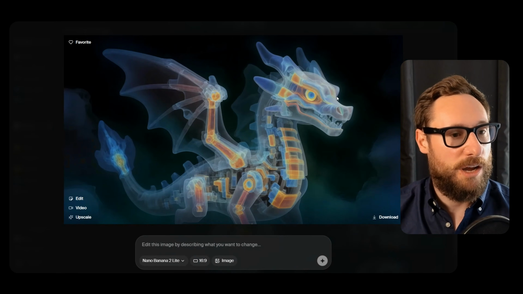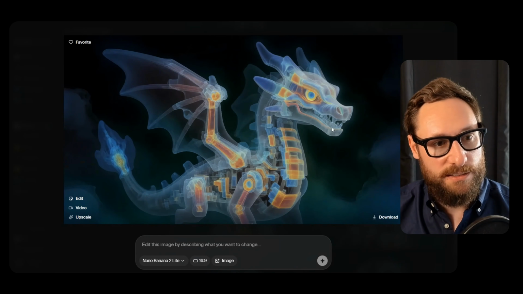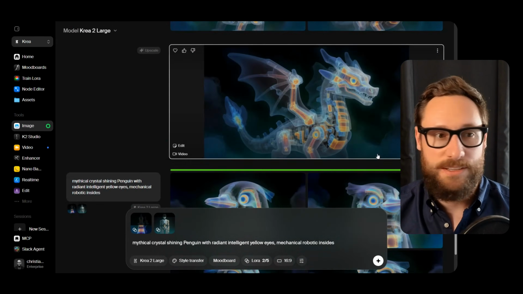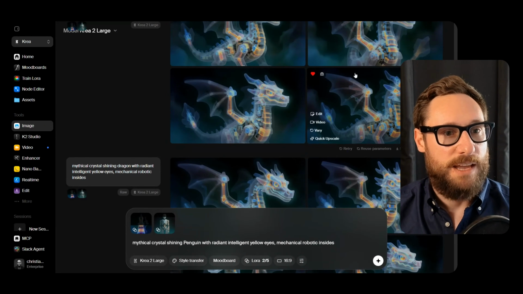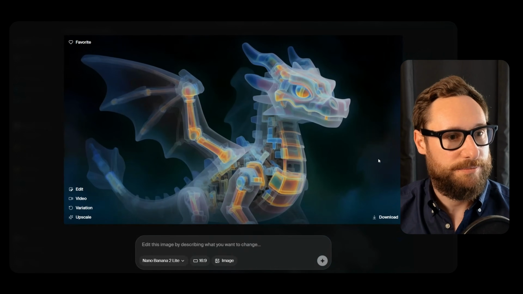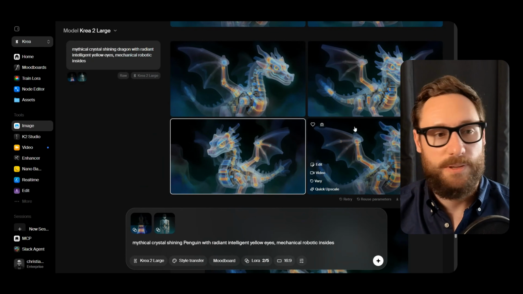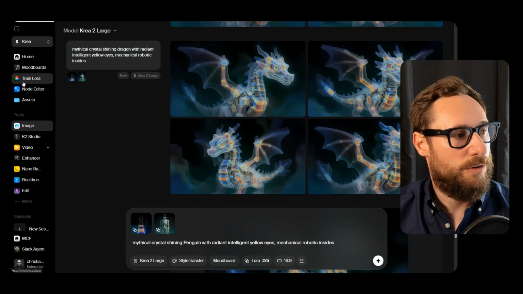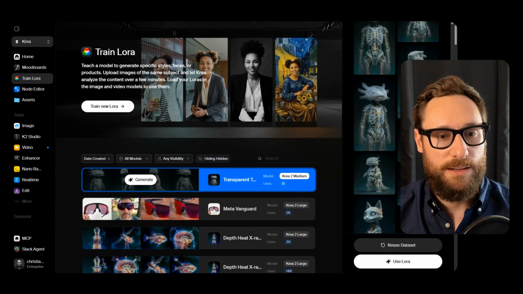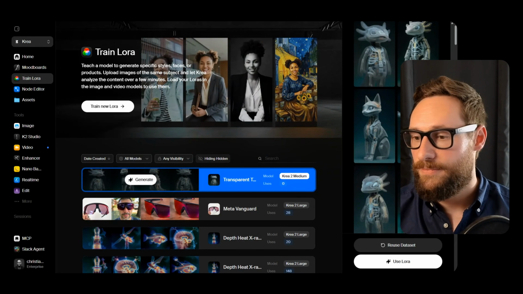Okay, so we've got a quick upscaled version, which is looking really nice, and we got some real shelled layers. We've got some really nice 3D depth and almost like flame effects on the end of the tail there. Very nice. And then these are the 4 variations here of that one image that we quite liked. So it's changing the eyes a little bit. Yeah, cool. All right, and then the Lora has completely finished training. We can go here and have a little look at that. So that's that data set that we've got there.